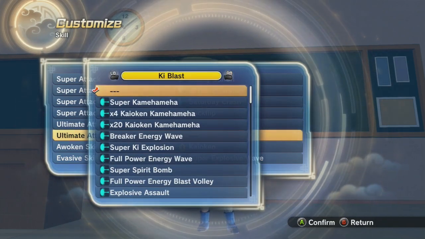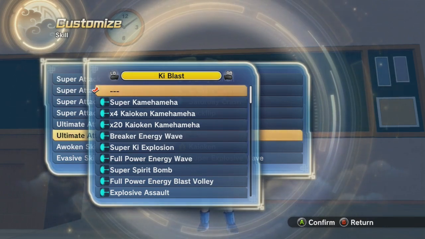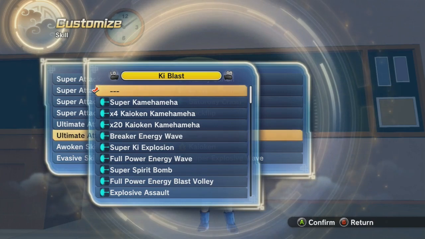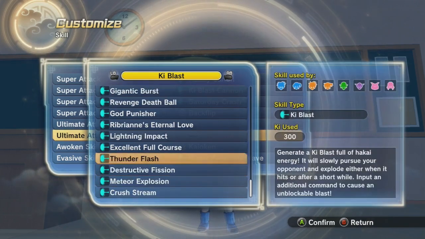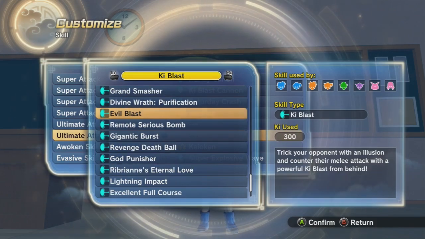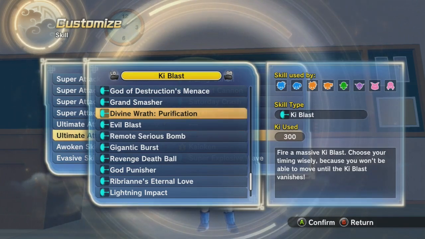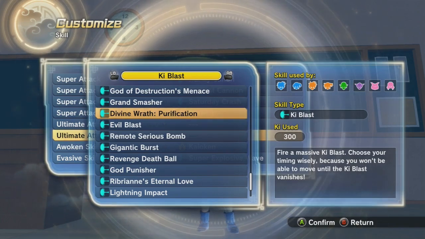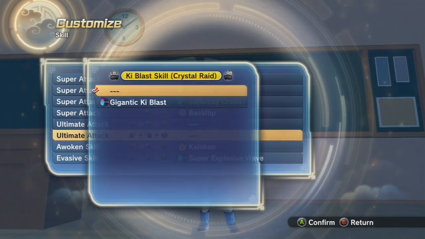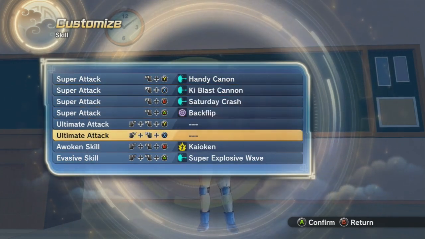The ultimate has to track good, has to be fast, has to make you safe, and what else? Has to end after a combo. Let's take Divine Wrath Purification. That does not end a combo. You can't just punch them away and end the combo. Doesn't work. It also has to do a lot of damage. Most of the time you just want to do a lot of damage. Me personally, I really don't care about ultimate damage. I like doing damage with supers and with basic attack.